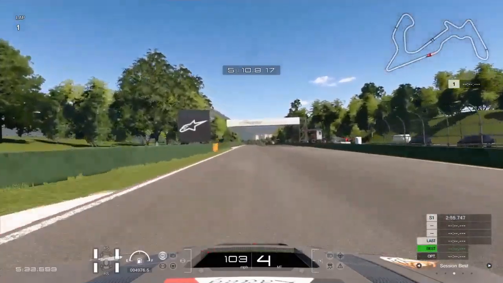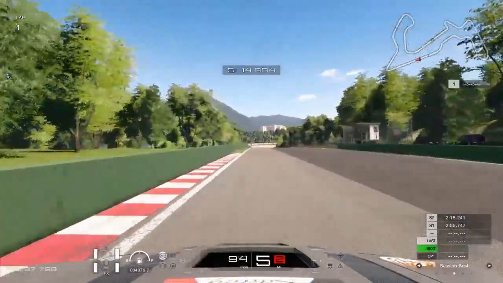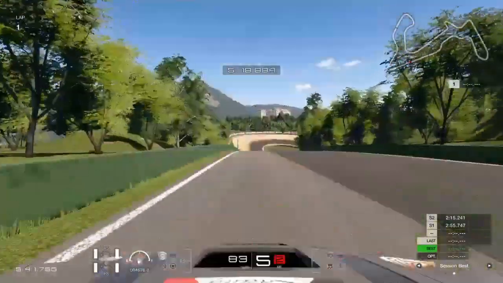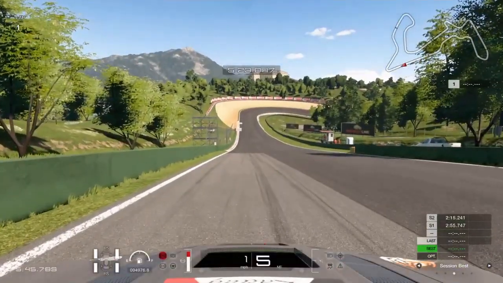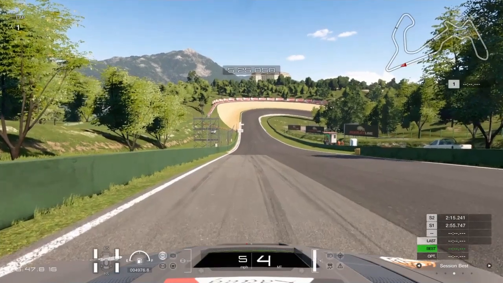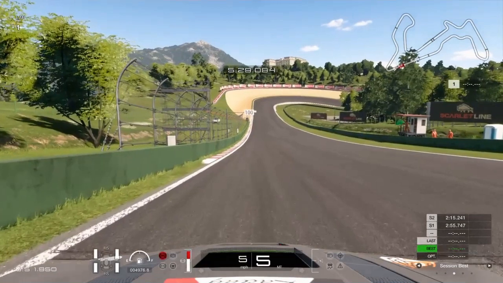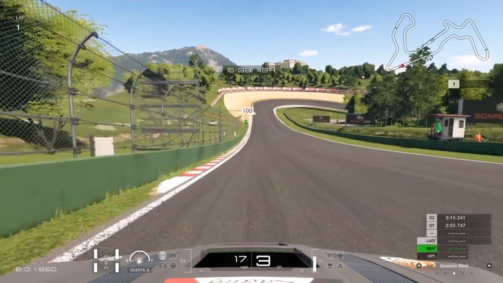Down into probably one of my favourite parts of this track, and it is the big banked hairpin. You'll start to see it here as you come over the crest of the hill, carrying some really good speed. A lovely overtaking zone this is. You're carrying so much speed out of those S's straight down into this corner here. It's a weird one, because it's a downhill, uphill braking zone. You're coming down the hill with speed, but then you're actually braking uphill. So it's quite weird, the way this corner is.